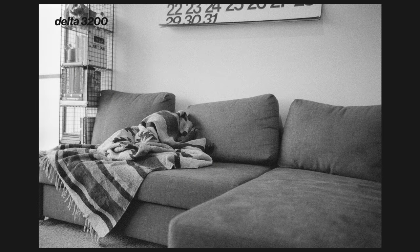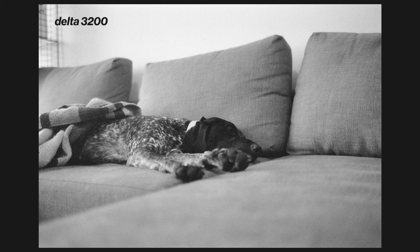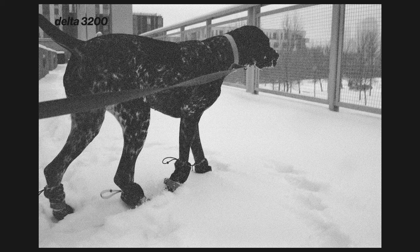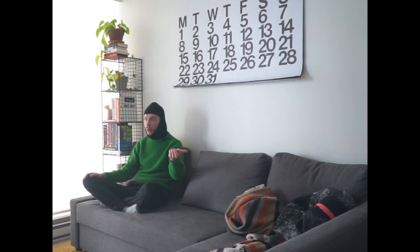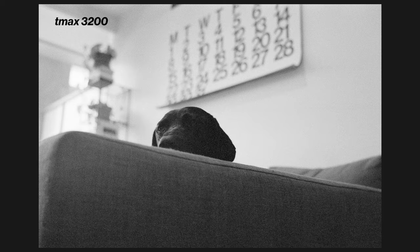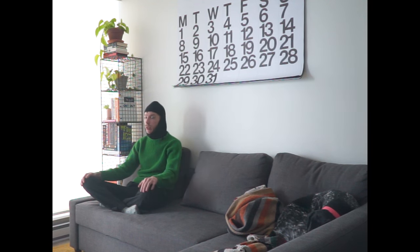I've really started to make this connection with my camera. I've owned a camera since I was like 13 — over half my life — and I've always enjoyed photography but never really knew why. Recently I've come to this aha moment where my camera serves two purposes: it's a tool to keep me present and a tool to preserve my memory. I'm ADHD, so being present and remembering things are very difficult for me. With that conclusion I've just committed to taking photos of Jane, reflections, whatever I want — and I feel like my photography has really grown quite a bit by just photographing what I like.